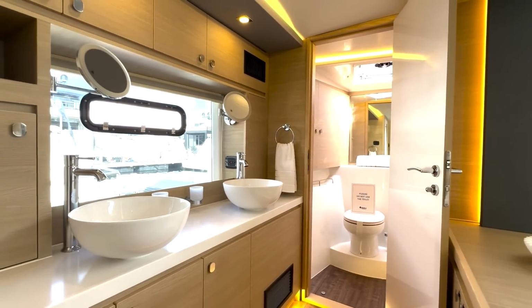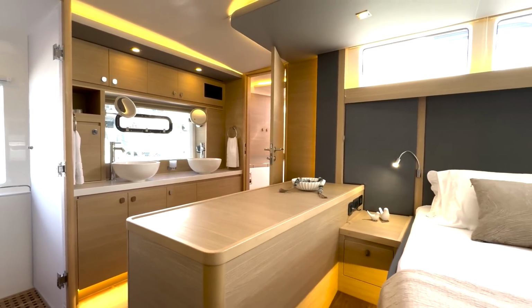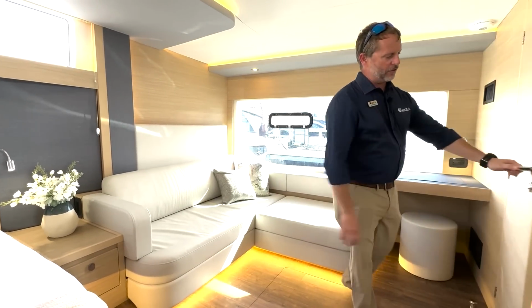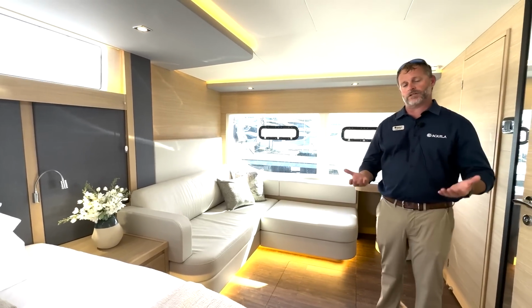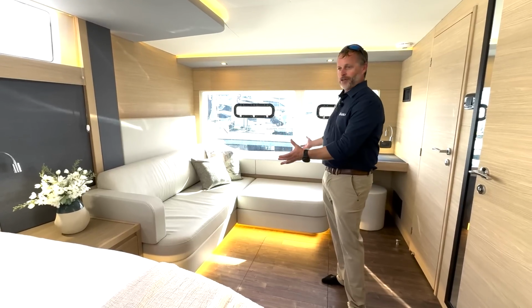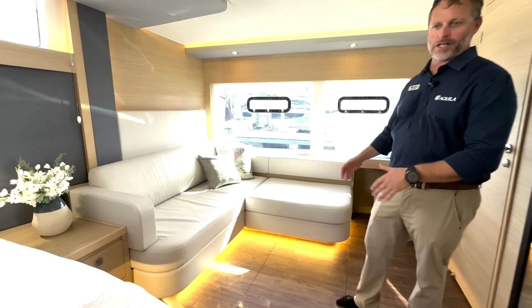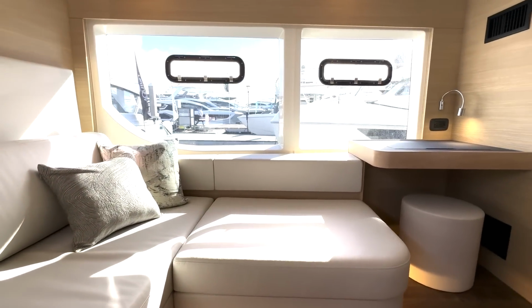Additional great things that you're going to see on board the 50 yacht in the master cabin or primary cabin is a really functional couch and a small work desk area. As an option on board the 50, if you don't want to go with a couch and you're doing remote work or you're doing your liveaboard and you need a separate working area, there is an option to convert this over to an executive desk. So that way you've got your nice home office on board in your master or primary cabin. Fantastic, incredible views to work out of. So we're very excited about this, but this is standard, as you see here, and then you can option up to the private executive desk.